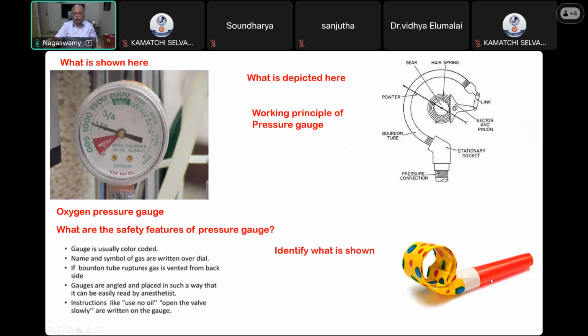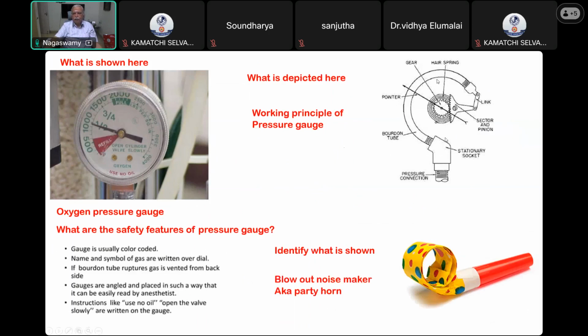And this is the toy that most of you would have seen or used as a child. Any name for this? When you blow through this, it will straighten out. This colored paper will roll out and it will make a noise. Children used to love this when they go to festivals and other things. You can see everybody blowing this, making quang, quang noise like that. Okay? So this is called the blow out noise maker or party horn.